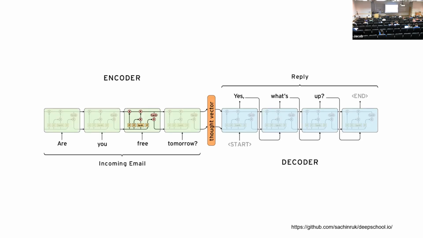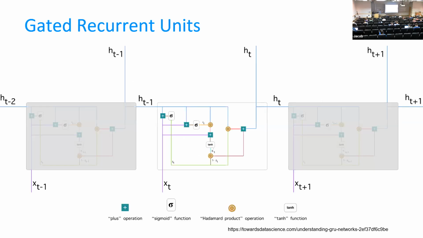But yeah, the question is, can we do better? And so we introduced the gated recurrent unit, which does exactly what you were saying in combining the forget and remember gates into one. Let's take a look at how that works. So this, in the middle, is one gated recurrent unit. It's an alternative to the LSTM as basically what happens inside that black box of your RNN.